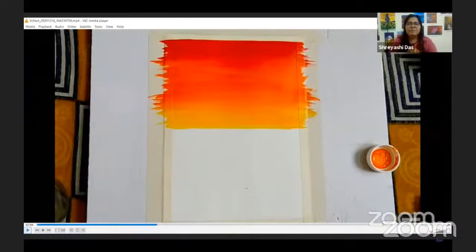Those who have completed up to this portion, you can just show your work, okay? Very good. Don't worry, we'll wait up for everybody. Those of you who have finished, you can wash off the yellow color from your brushes and get ready with your blue and green colors, okay? We will wait for everybody to catch up. Keep showing me your work so that I can see the progress.